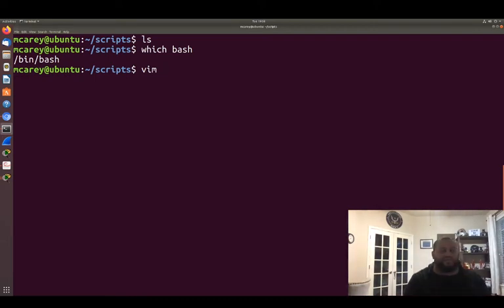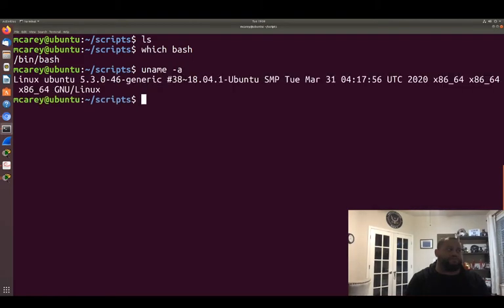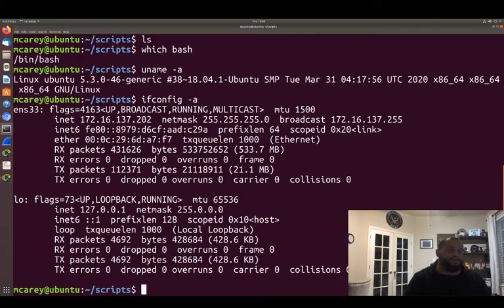If you're on a Linux system, if you never played with this before, well, let's just go over the commands real quick. So we said we wanted to do uname -a, and we want to say ifconfig -a, right? And we wanted to say netstat -an.